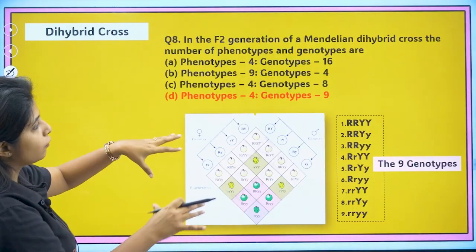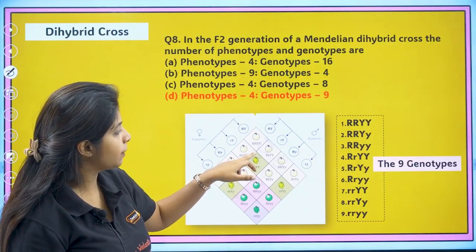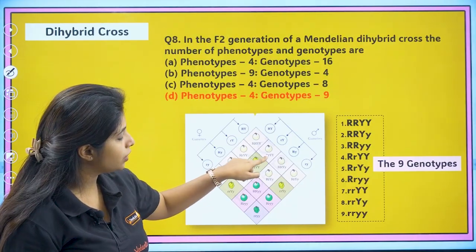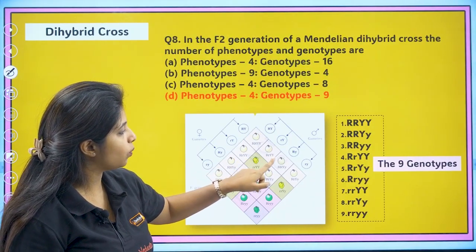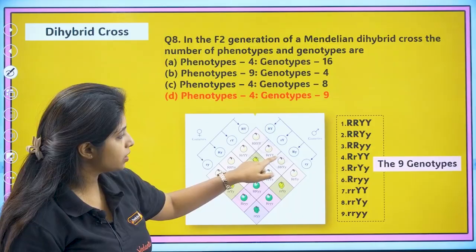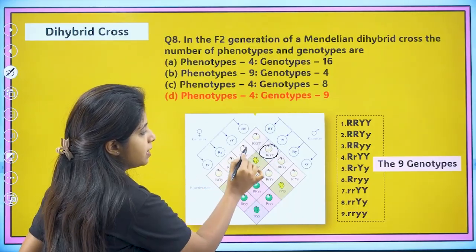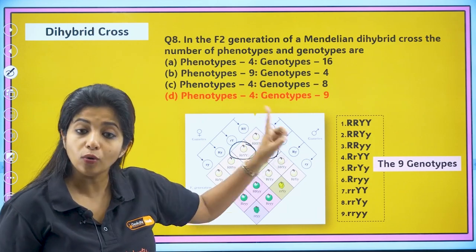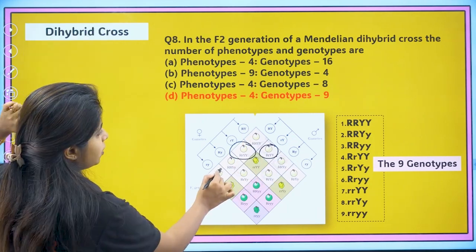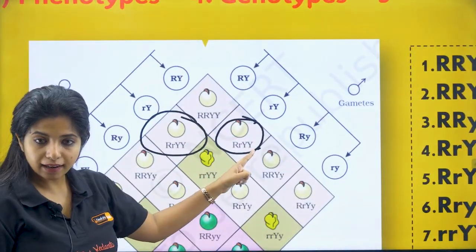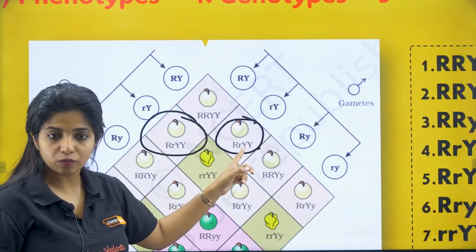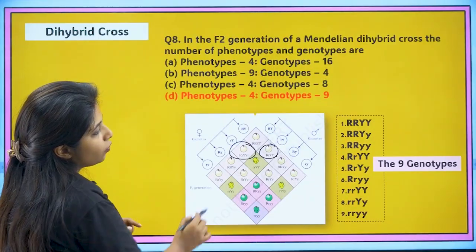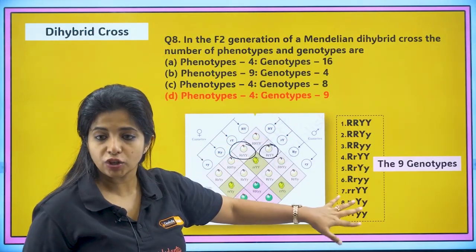Okay, so if you see the whole of the thing, here you see capital R, capital R, capital Y, capital Y. Okay, that is there. Agreed. Over here you see capital R, small r, capital Y, small y. So this is one genotype. This is the same genotype being repeated. So I cannot count it twice. You have to count it only once. Oh my God, I'm so sorry. I didn't zoom it in. Okay. So this is there. It cannot be counted twice. If you're asked about the number of genotypes, it would be counted only once. You get it? So over here, these are the 9 unique genotypes which are there.